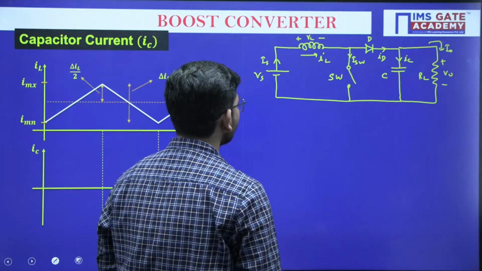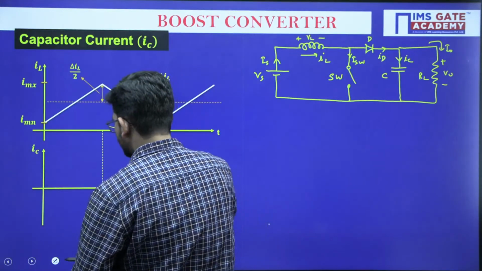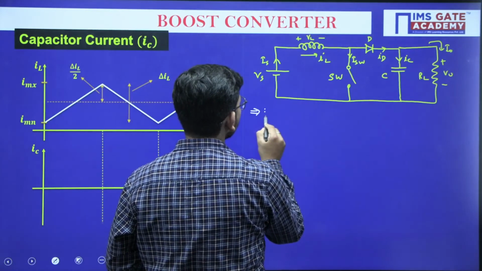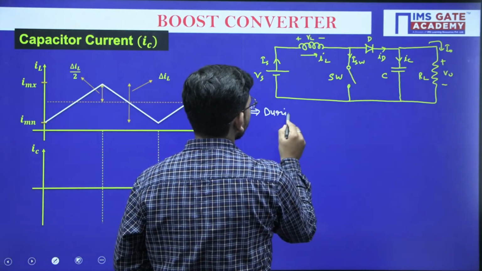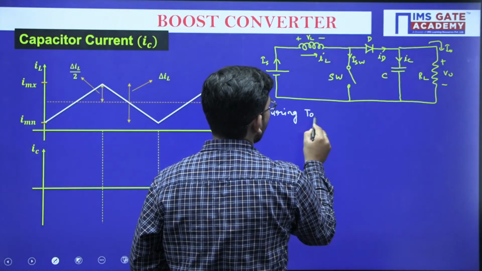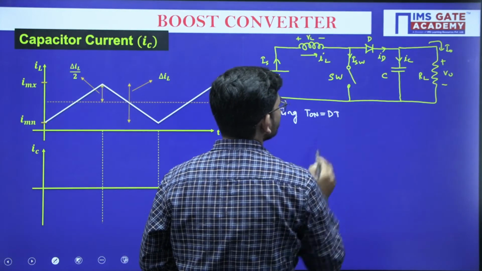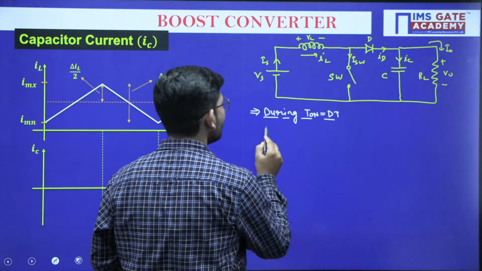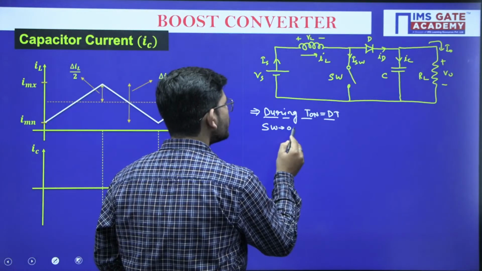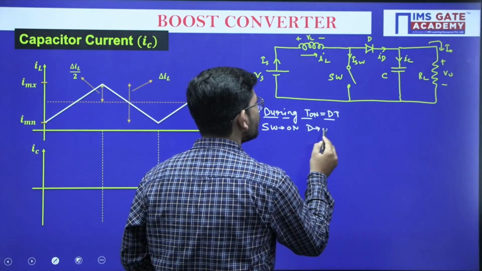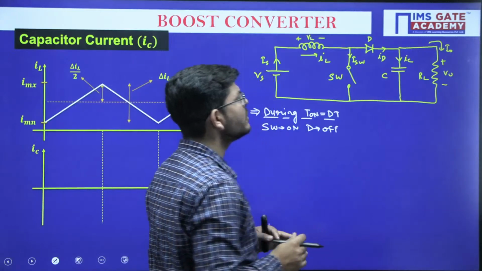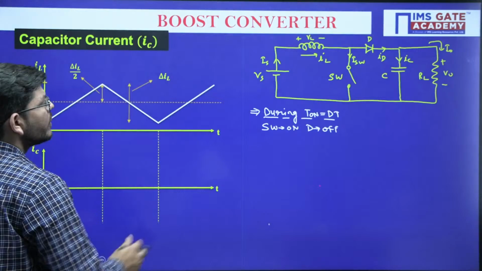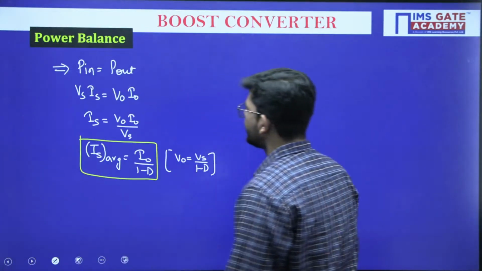If all the reference currents and voltages are like this, we will assume them positive, otherwise they will be negative, isn't it? So just see here, during the on time, what is happening in this circuit? During T on equals dT, what do we have in this circuit? We have the switch in the on position, but the diode in the off position. Yes or no? So when the diode will be off, let me move to the circuit that we have already drawn.